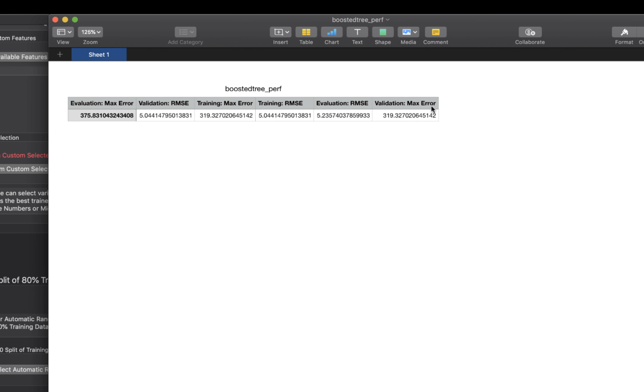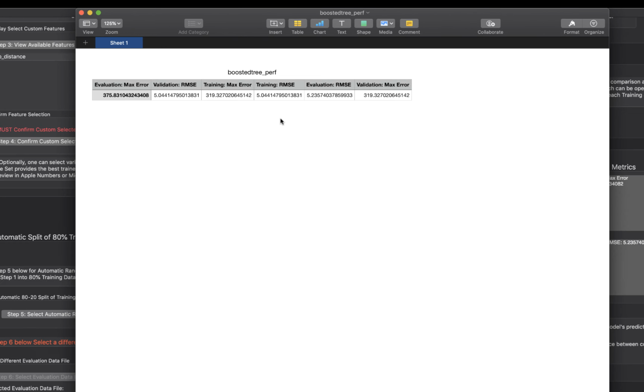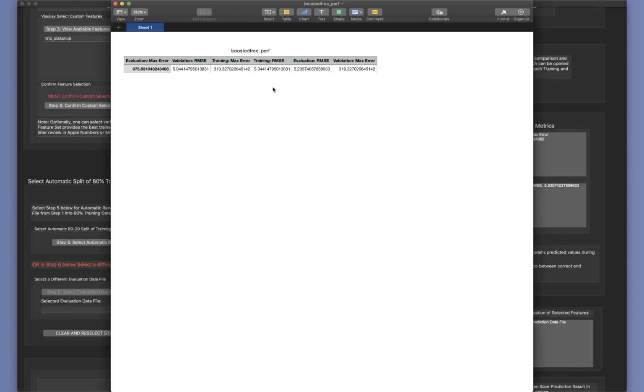And you can see that these numbers are available if you would like to run multiple training sessions using multiple combinations of hyperparameters or different training data files to get the best trained boosted tree regressor. And you can save these results for each training session and be able to perform your own analysis to find out the best boosted tree regressor for your dataset.